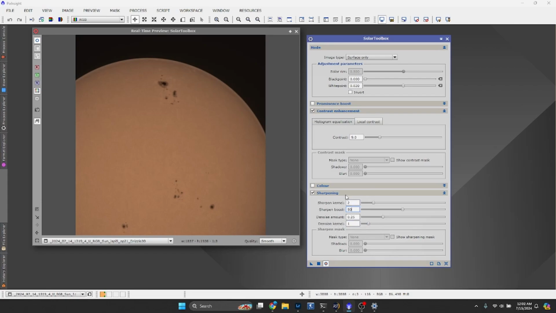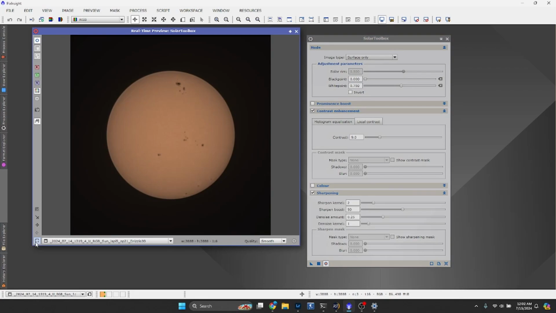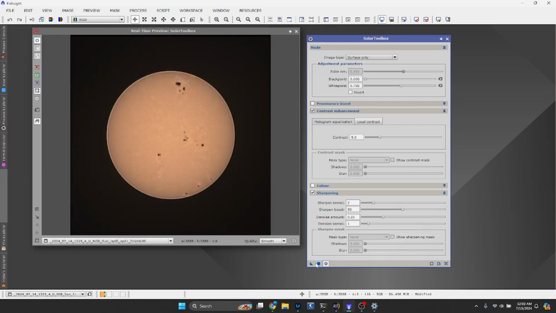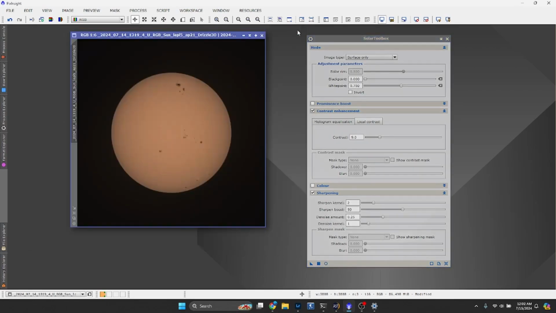Usually I don't really mess with the denoise too much in here. Could go maybe a little bit, pull the white point down a little bit to brighten it up. I'll also mess with this stuff in Lightroom as well. All right, so let's just look at the whole thing. Let's see how we did. It looks pretty good. All right, so let's save that change. So we'll actually apply that. So that would be if we did it again.